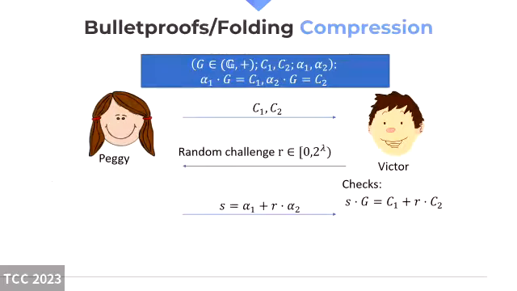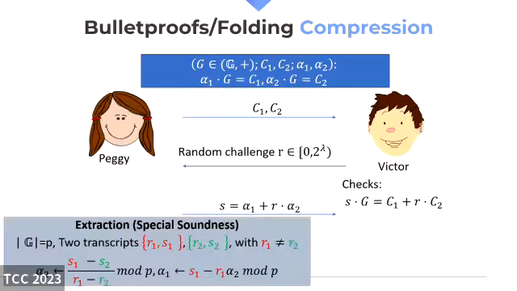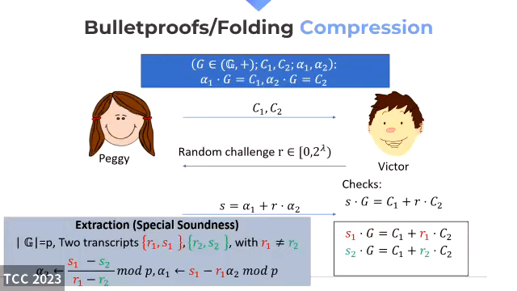So how do we prove that this protocol is special sound? Well, this is actually two special sound. So we just need two transcripts, the red one and the green one. And it turns out then, using the difference between the prover messages and the difference between the challenges, we can compute one of the witnesses, and then it's easy to compute the other witness. This is easy to verify.